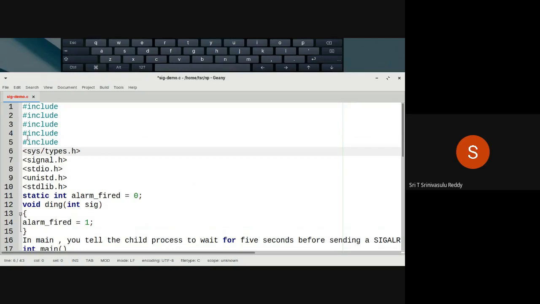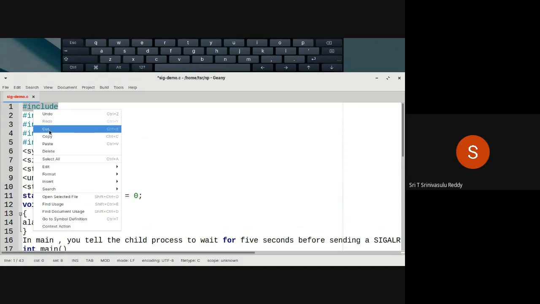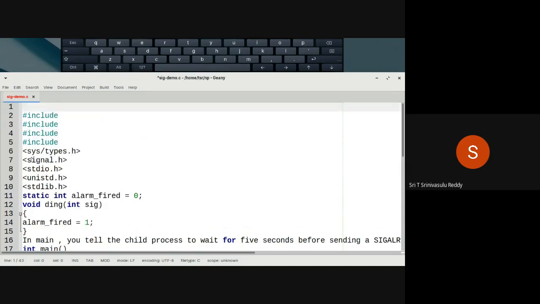So enter also is there as a part of it. So like this.